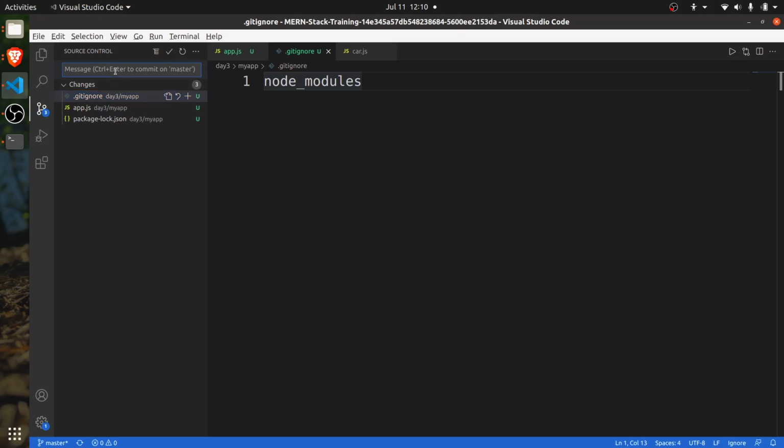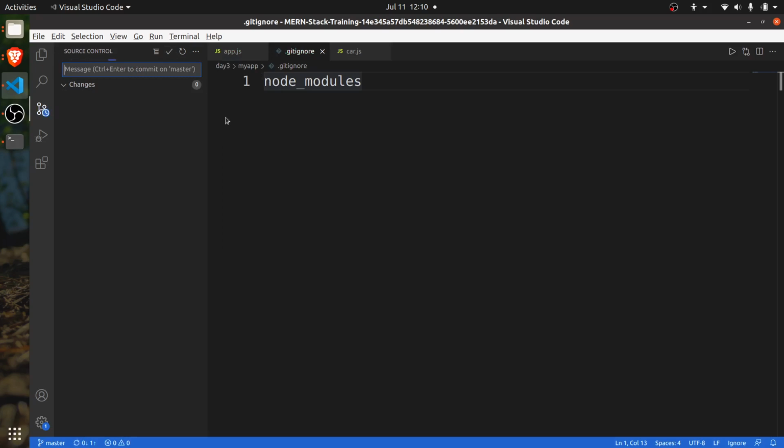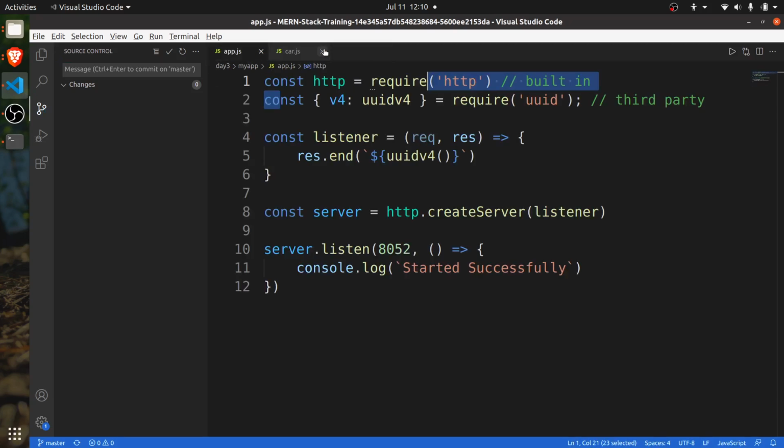So here I can say modules. Which module have we seen? Third party module, uuid. Okay, now I will push the code. Just go through the code in 5 minutes, then we will move ahead with creating our own node project or our own node package. I have pushed the code, please check that once.